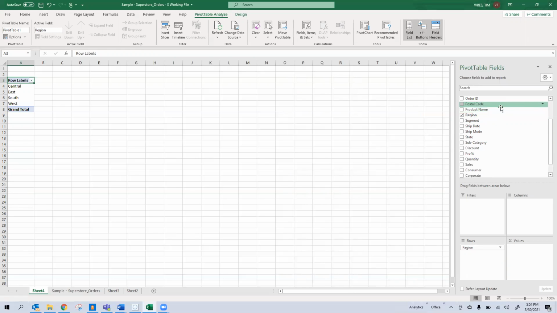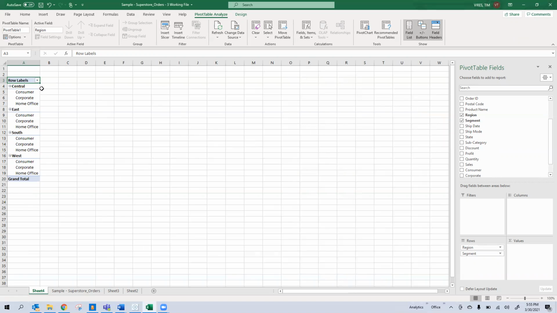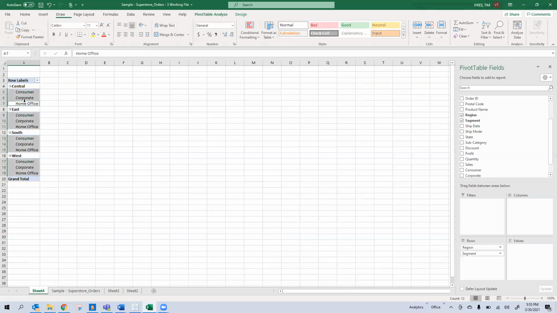Let's say from there, I wanted to know for those regions, I'm trying to pick the segments within them. Okay, well, let me drop that in. Okay, so now there's another level of granularity. I only have 4 distinct regions, but I also have 3 distinct segments. And because it's a combination of those, I don't just have 4 plus 3. I don't have 7 lines. I have 3 lines for each region. So I actually have, let's see, that's 12 lines plus the summary. Don't worry about the summary, but there's 12 basically individual lines that make up that.